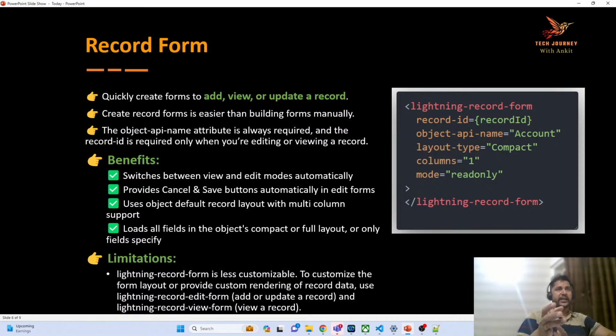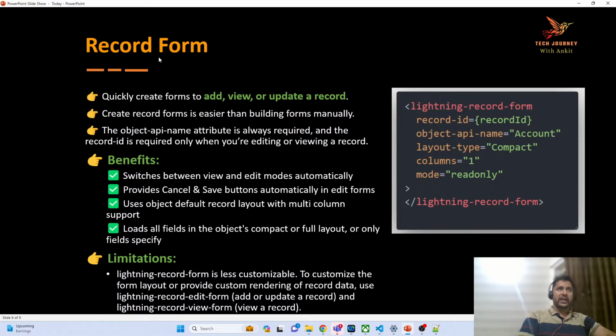In other forms, like in the view form or in the edit form, you have to add the additional fields. You have to design the layout as well. Here, no additional changes will be required in the HTML file. You just have to specify the record ID and the object API name along with the layout type, and your form is ready. Right?